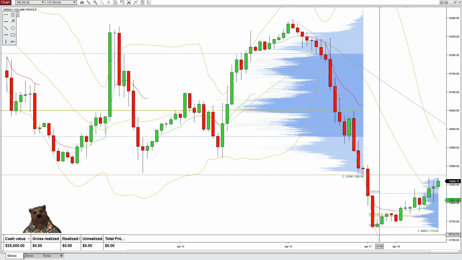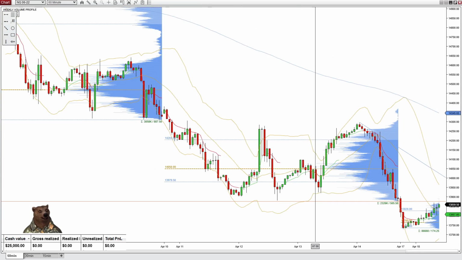I also use volume profiles, and on the hourly chart, I have up a weekly volume profile. So you see the volume profile right here. This is from last week. And then we've got one now generating over here, which is for this week, but it's only been calculating since last night. Again, today's Monday morning. The market opened 5 p.m. Central Time on Sunday night.